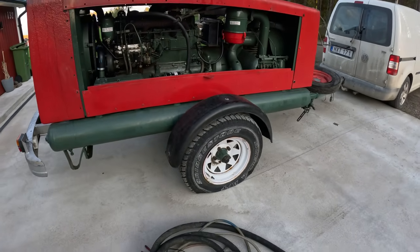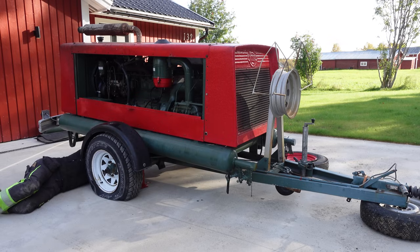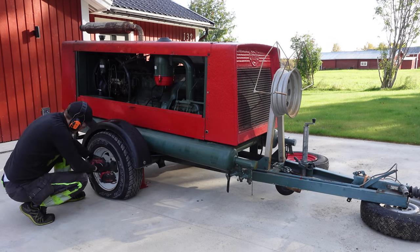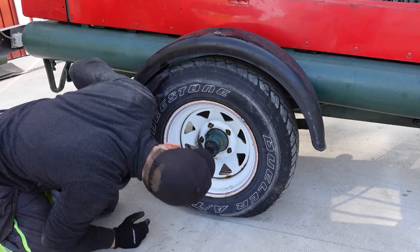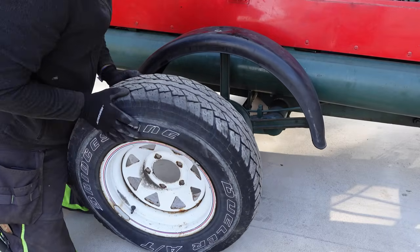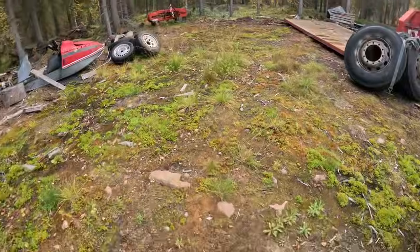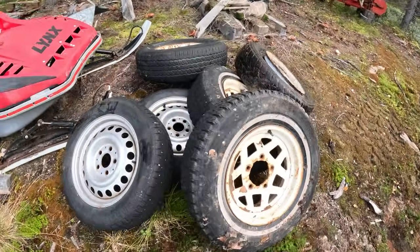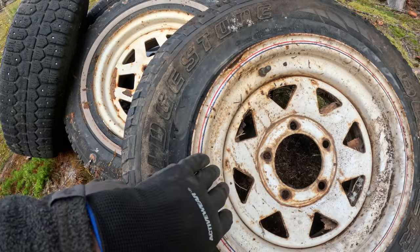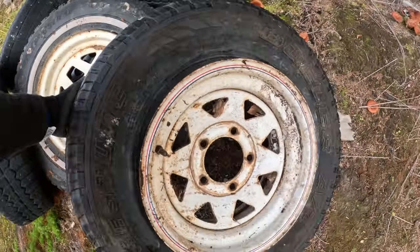So I gotta lift it up and take off the two tires and get them to the workshop. You know what? I think I'm gonna go with these wheels instead. I mean, I really like the look of this. So this is pretty much the same rim. I don't know, it's like the rim with the stripes is deeper than these rims are, so well, let's get this.